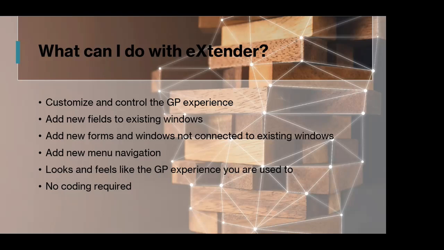So we can add new fields to existing windows. We can build new forms and new windows that are not connected to the existing windows. We can even make those two things talk to each other, which is fantastic. If there's extra things you need to bolt on to the existing Great Plains windows, you could build that and allow things like lookups from those newly developed windows and forms.